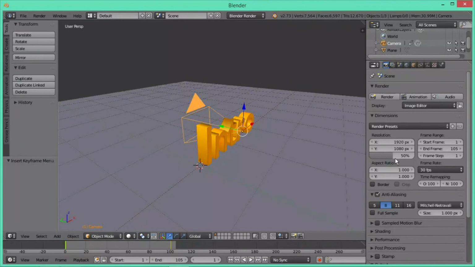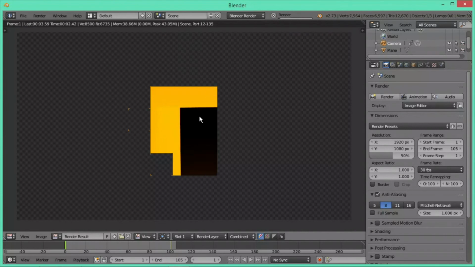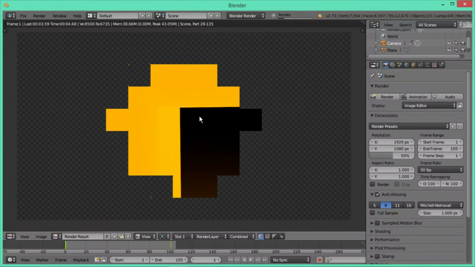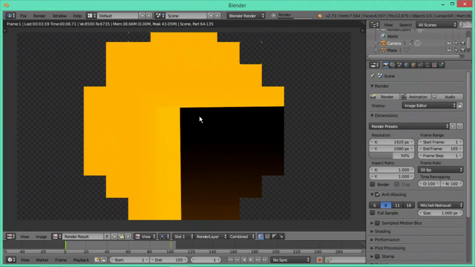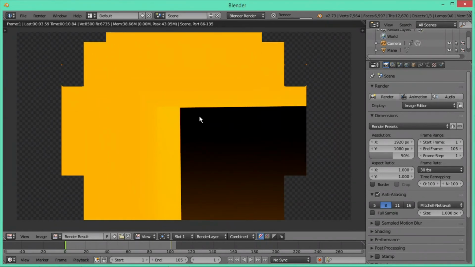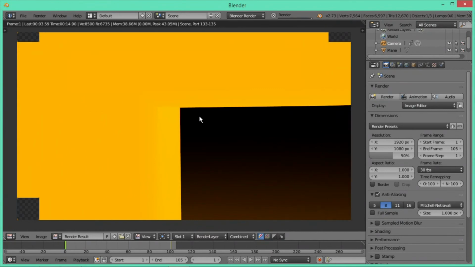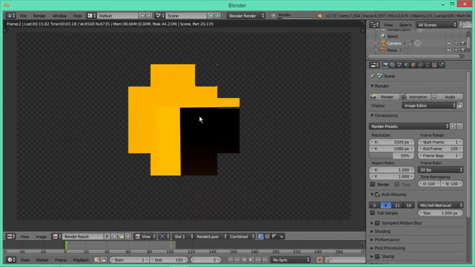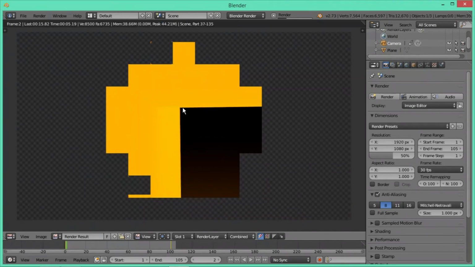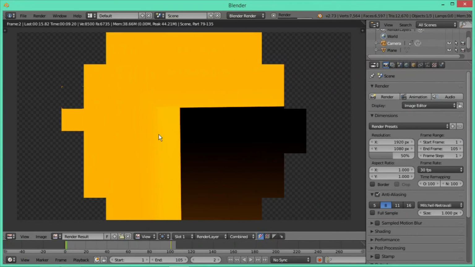Alright, now you've got your animation done. To render it, just click Animation, and it'll begin to render. Depending on how good your computer is depends on how fast it'll render out. This animation in general won't take super long just because it's pretty short. Yeah, it'll render it out frame by frame, and when it's done, it'll just be on your desktop. So yeah, hope you enjoyed the video.